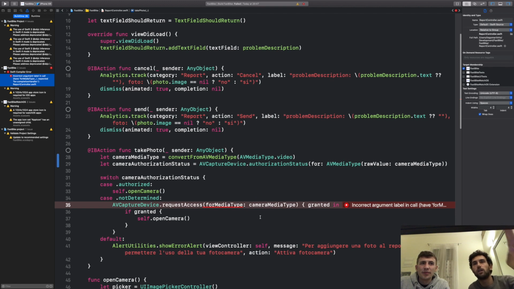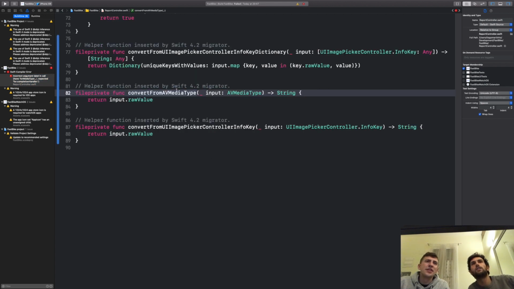And this is also a function introduced by the convert AV media type. What is this function? The function in line 28. What is that? Can you go to the definition? It's also another thing, why are they doing this? Let's try to understand. You cannot do what you're saying, just do .video and that's it.